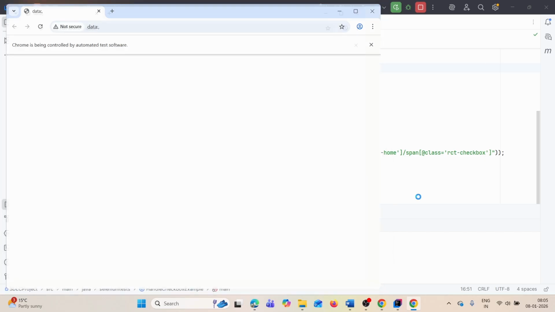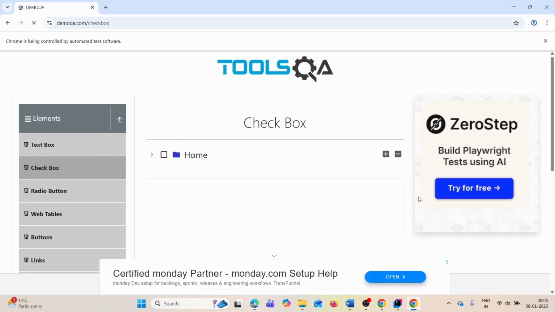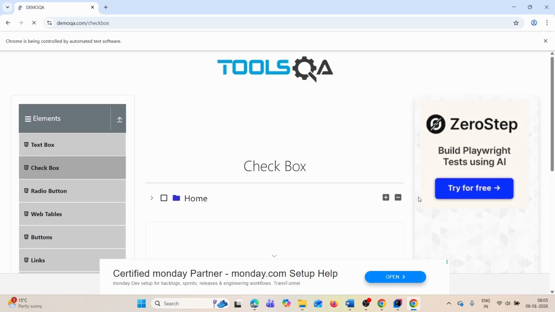We will see. Let's see. Okay, navigate to the application. Now it will expand. Just observe. It's still loading.